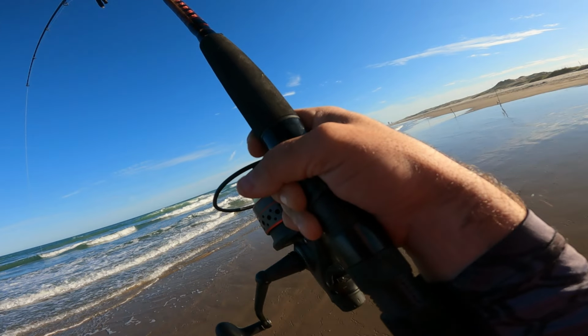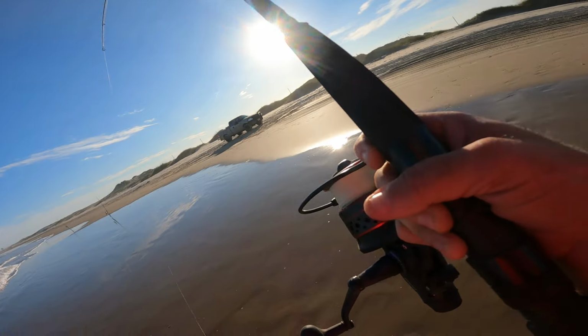So for those that are watching at home, man, why am I bringing it up like this? I'm probably going to break my rod. I ended up not breaking it, but I was told, man, if you're going to be catching shark, you don't want to be dragging them on the sand because all those little crystals are going to get into the gills and they're going to end up dying. So what I did was I picked them up and I sat them down nice and easy before I got them out of the water.